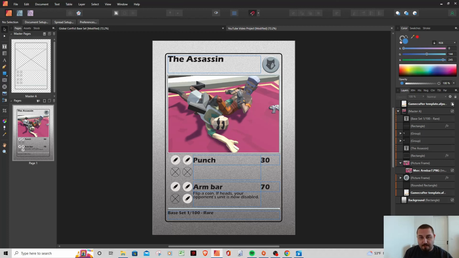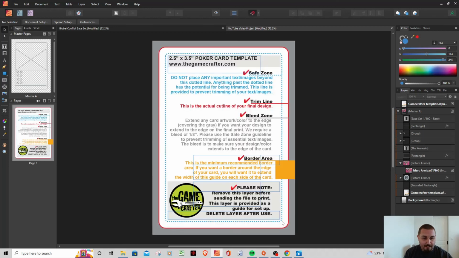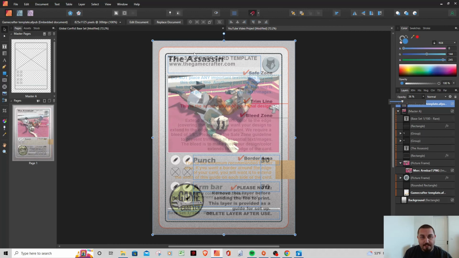So if we go real quick, we turn on the template, we could see how the cut lines are going to look. And then I can go ahead and fade this out a little bit for you. And so now we can see the red cut line. This is how the card is actually going to look. And then that black line is covering the blue dotted line. So everything inside of the black line is in the safe zone. So that's how the card is going to look. And you can see all of our bleed over from our background. So where that helps is if during the printing process, the image shifts a little bit, we'll at least have the same consistent background every time. So that is it for that.